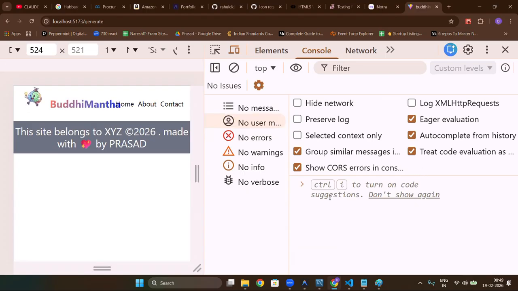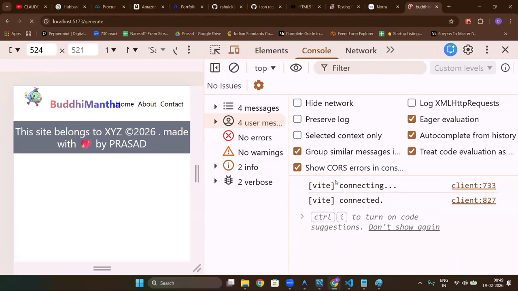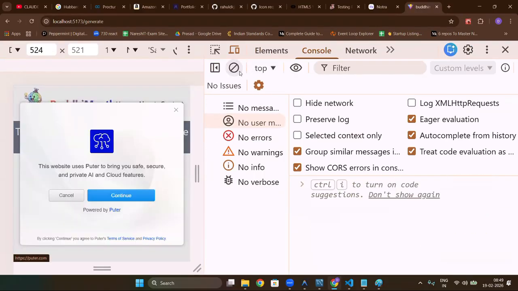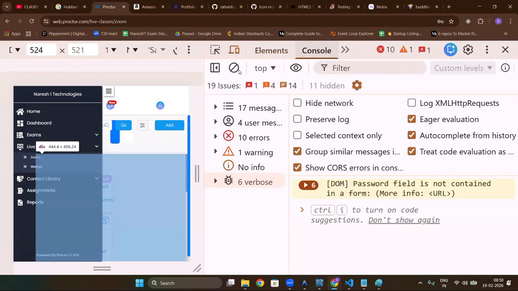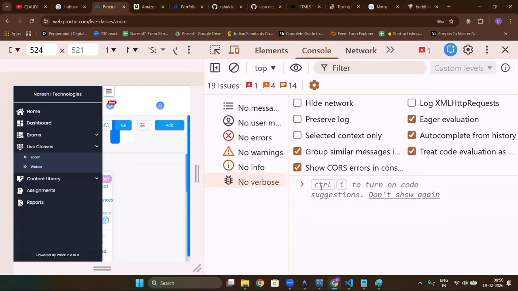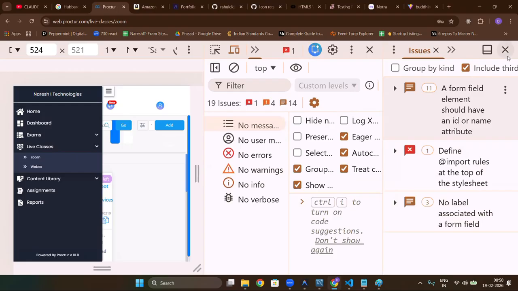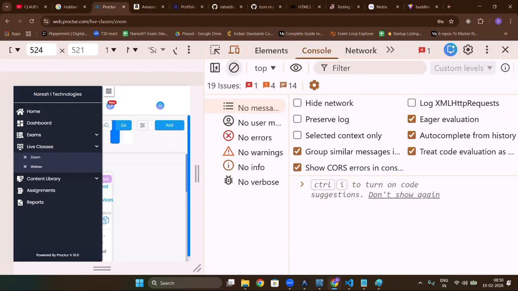Okay, now let's have this. Right click, inspect, console, clear this. Why is it not able to write? I can write something now.